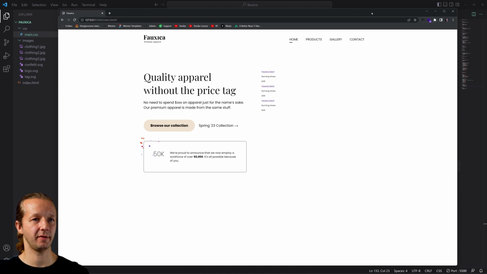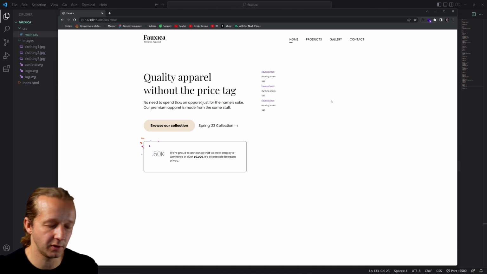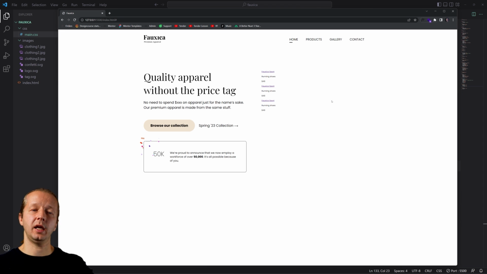Now we have this area. All right, so this is going to be the first time we use what's called display grid, or the grid itself. Now the grid is an alternative way of structuring a layout compared to Flexbox. We've used nothing but Flex.